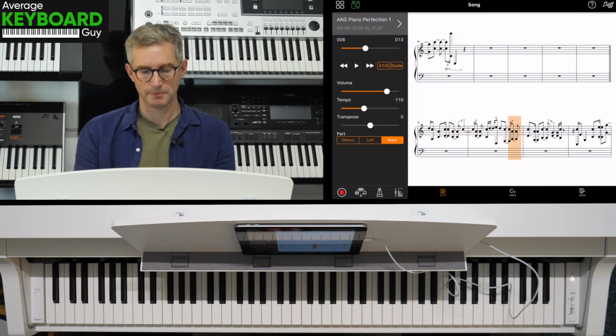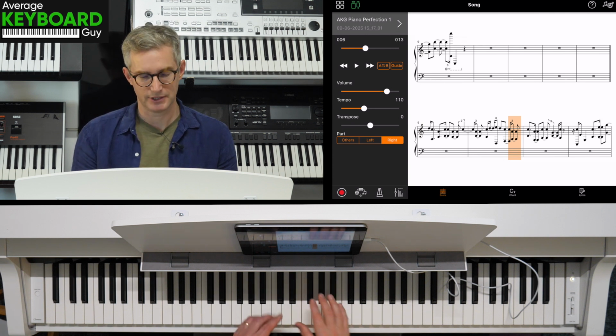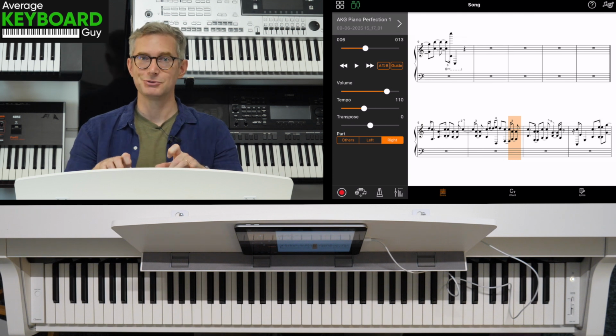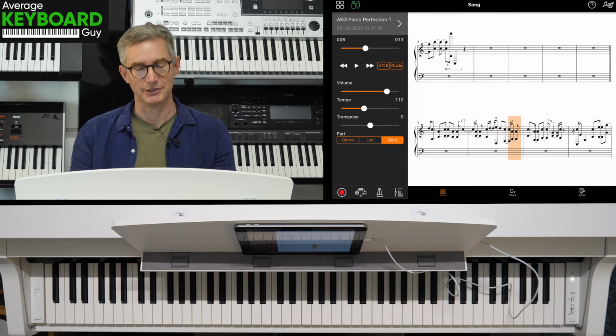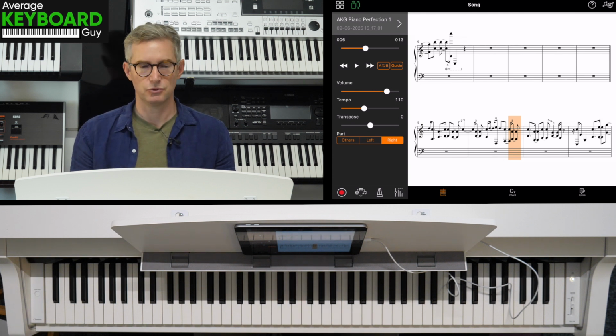Okay, now what you may not be able to see at the moment, but CSP Clavinova players will see, is that we're actually getting the LED stream lights playing back what I've recorded there as well. So for piano lessons using those instruments, it's fabulous. And it's showing me the notation in there because I've recorded in MIDI format as well.